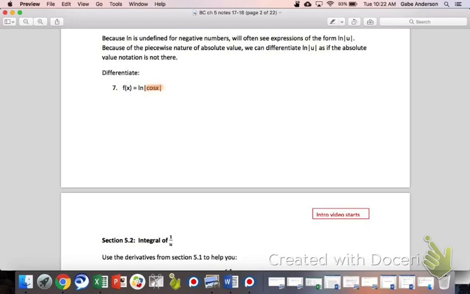Let me show you a more basic graph. If you were to graph y equals natural log of x, it looks something like that, right? It's only defined for positive inputs for x. It's not defined for 0 or negatives, so you'd only get the right half of the graph. If you wrote y equals natural log of absolute value of x, you'd still get this right side, but you'd also get this left side. It'd be symmetrical. You still can't plug in 0 because you can't do ln of 0, but you would be allowed to have negative inputs as well.